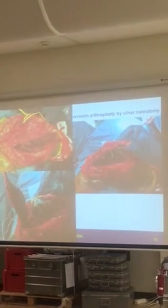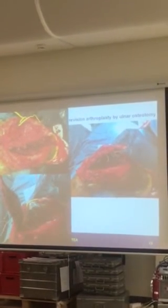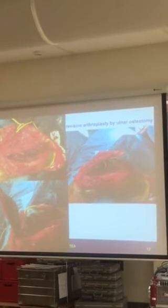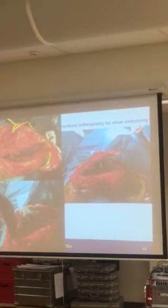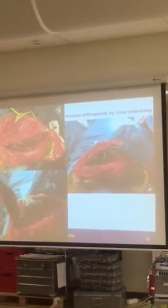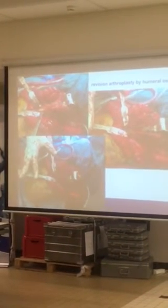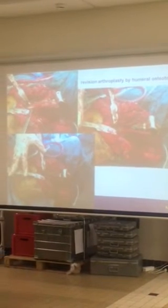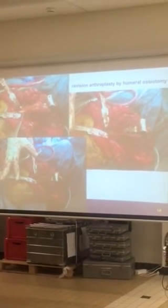To give you a little bit more, we are now also using this triceps-on approach for revision arthroplasty. It is a little bit beyond the scope of this course, but I want to show you the extended possibilities of the approach. If you do an ulnar osteotomy, we can reflect the triceps on with the ulna, and we get a complete view on the prosthesis which has to be removed. So it's much easier to get the cement out. On the other side, when everything is gone, the triceps is reflected. The triceps is lying here around the Hohmann retractor, and we can also do an osteotomy of the distal humerus and then take out the prosthesis here. So this is an extension.